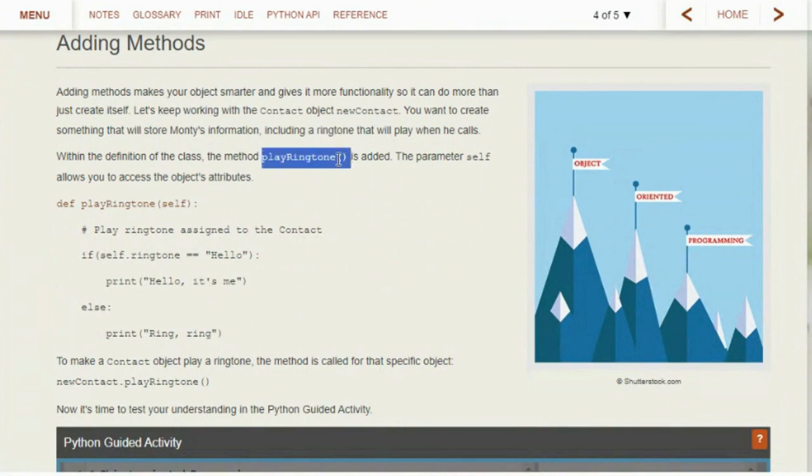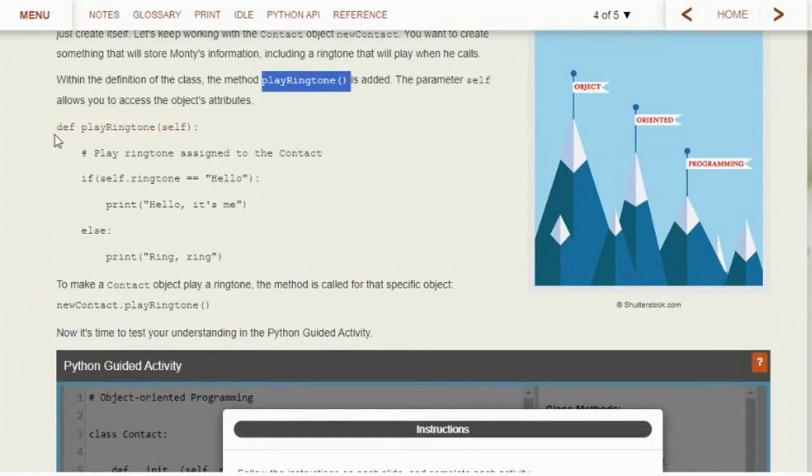There it is. And the parameter self allows us to access the object's attributes. So we would have another, look, define play ringtone self. So this is a different function. We have our main function because we define main for our main function. So we're creating a new function here, and it's called play ringtone.